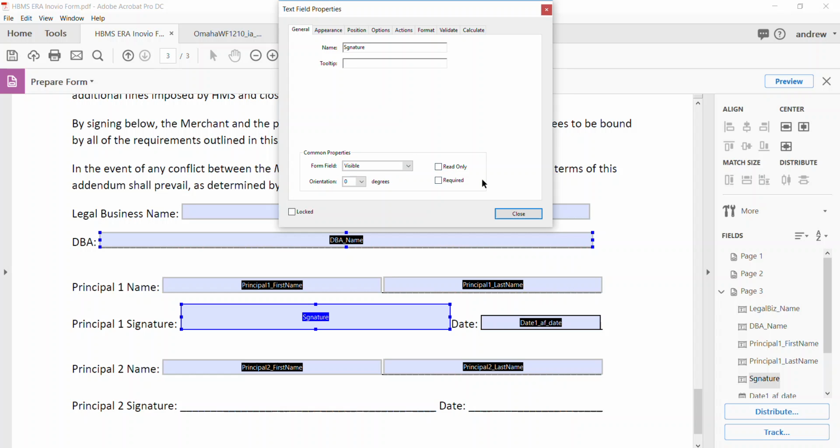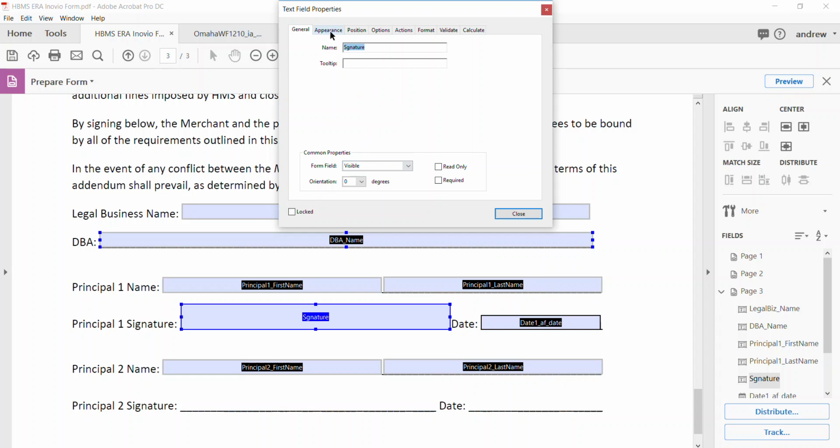So regardless of the rules that you have in place in the text field, it will just write on top of it. So in 99% of the cases, you're just going to have a regular text field like this. You're just going to have the nomenclature you want within Iris, and you're just going to make it visible.